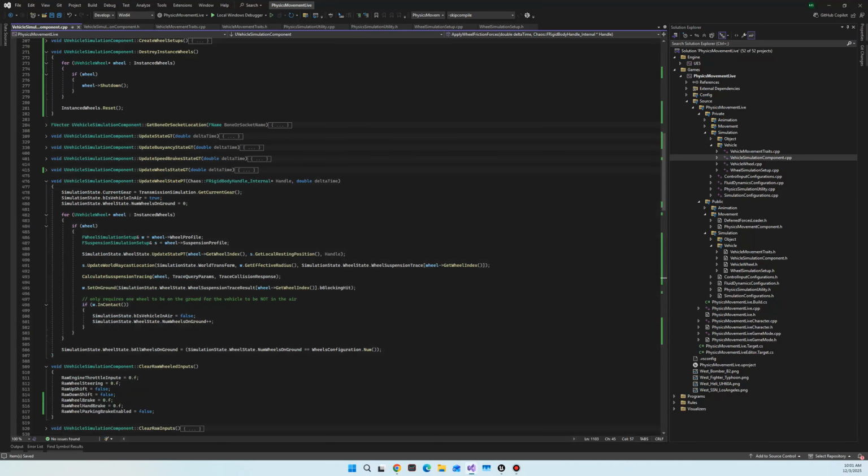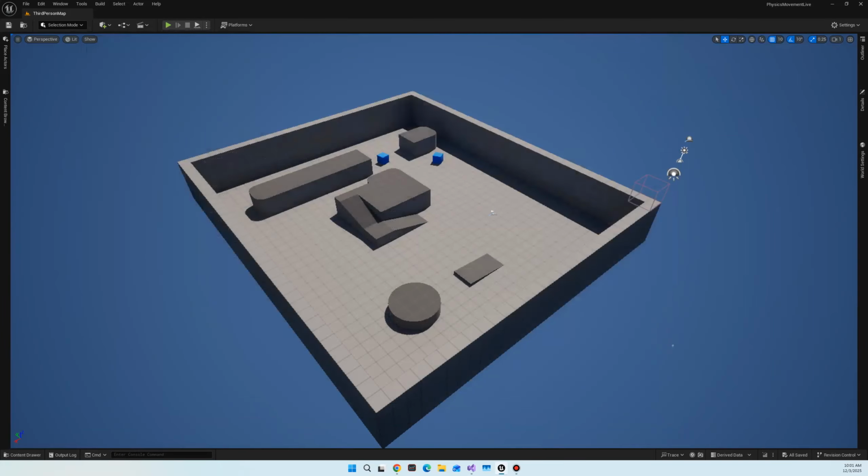All right, so let's go into the solution, compile this, and let's see what we've got. I'm just going to bring this up. Let's close this down. Okay, so let's just check to see if we've got a good compile. So I'm just going to run this. All right, cool. Good compile. So everything should be set up. Now I think we're ready to go into our content drawer and make the final setups on our vehicle wheels. And then we should be able to see if our vehicle is going to move across the desert floor. All right, so let's go into the content drawer.